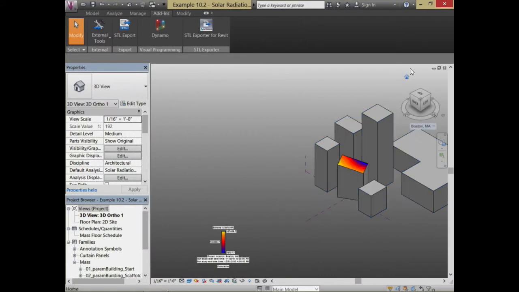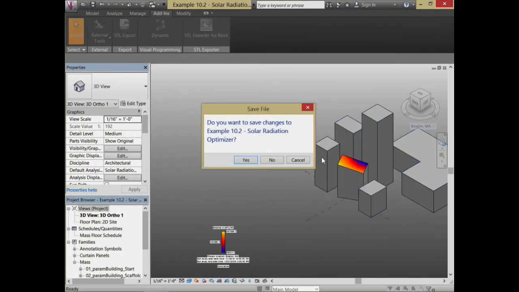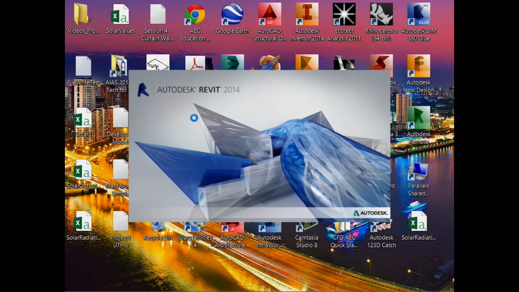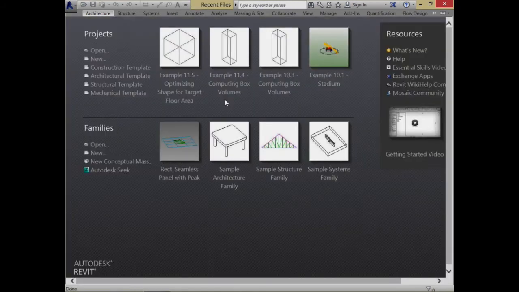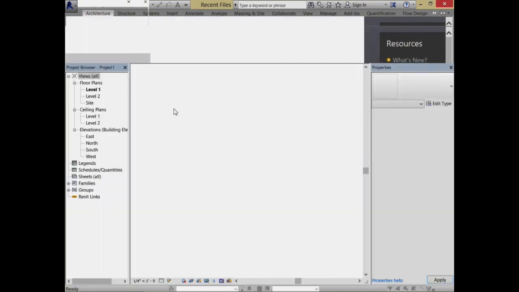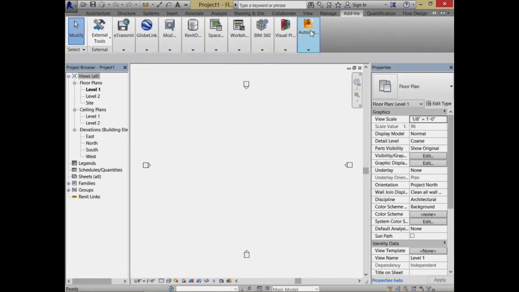So I'm going to close this one up. I'll just open up Revit instead. Hopefully a big blank Revit workspace in here. I'm just going to do a new architectural template. I don't really care very much about what it does just yet. Going to bring in some Dynamo.